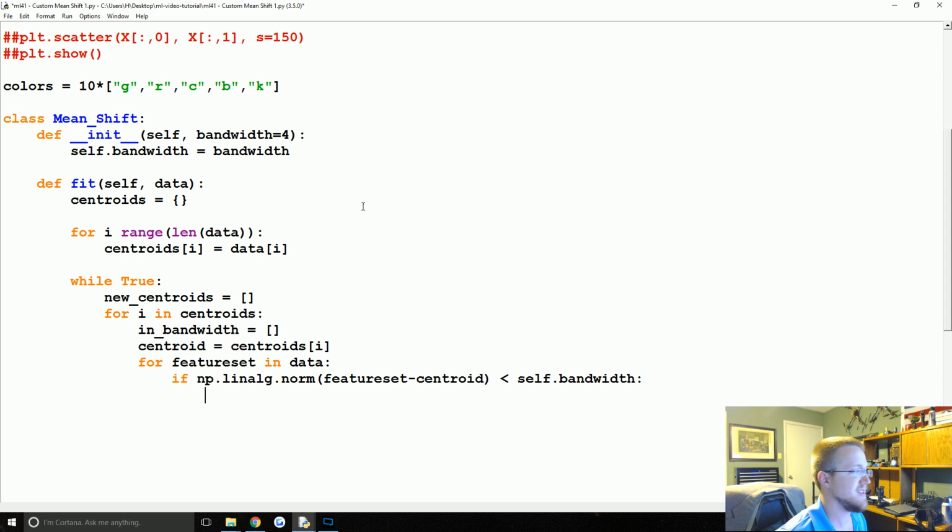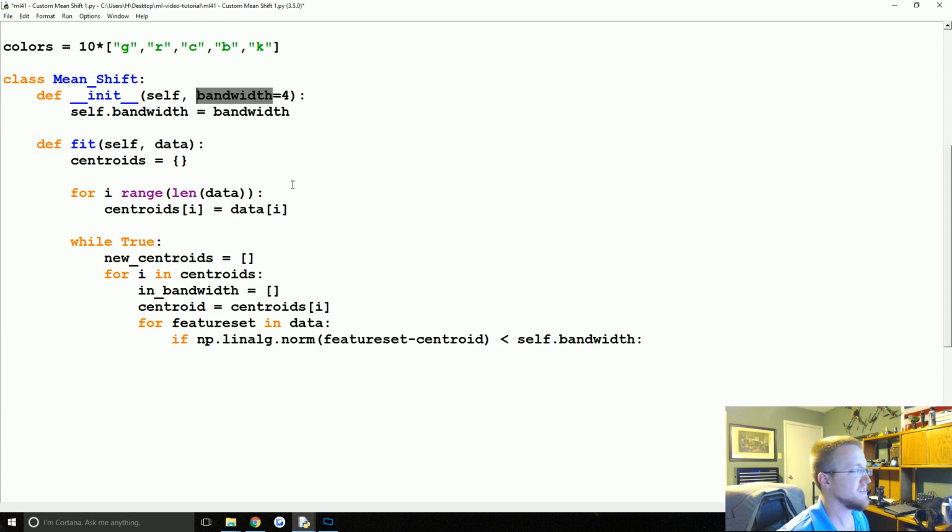and really, that's an unfortunate name, honestly. So I'm trying to convince you all that bandwidth and radius are not the same. You could say if something's within the bandwidth, but if something's within the radius, that is a distance, and bandwidth is like the entire thing. So I'm going to actually call this radius. I'm probably going to get in trouble for this, but anyway, whatever. self.radius. We'll say radius for now.